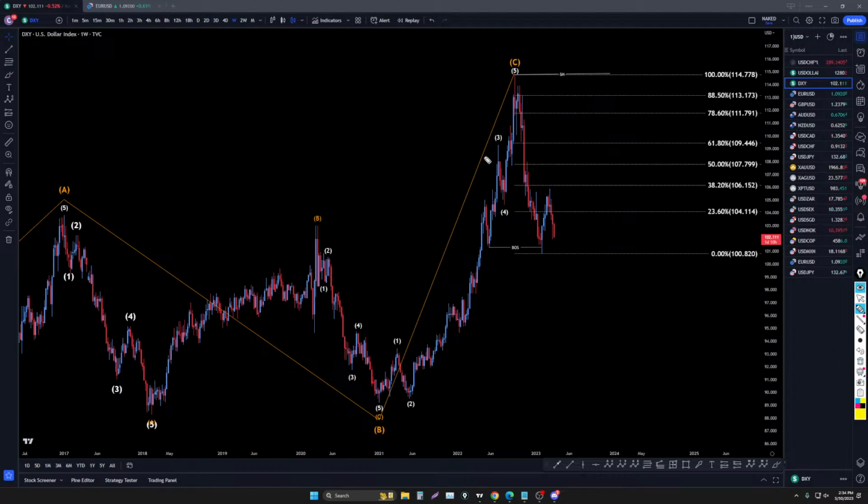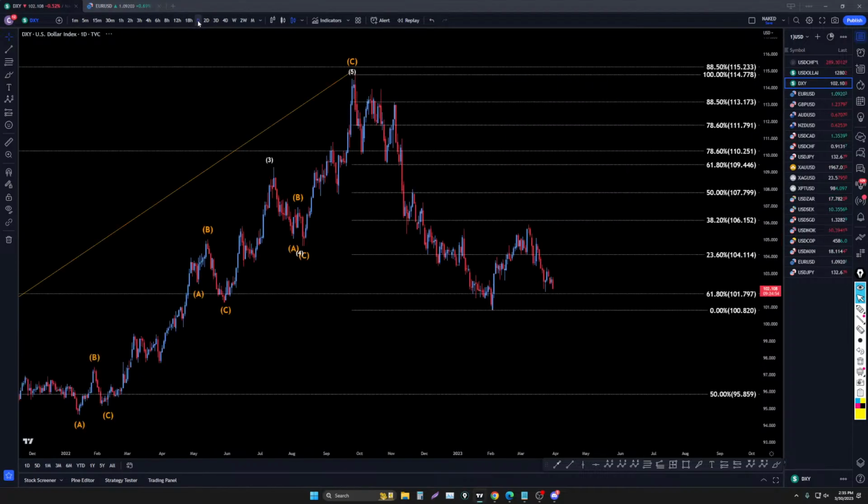The shape that I'm seeing here looks a lot more like a 1, 2, 3 that's going to actually end up looking most likely something like that, and turning into that big pattern like I was showing on the monthly time frame. So if we keep that in mind, let's head down to the daily time frame.